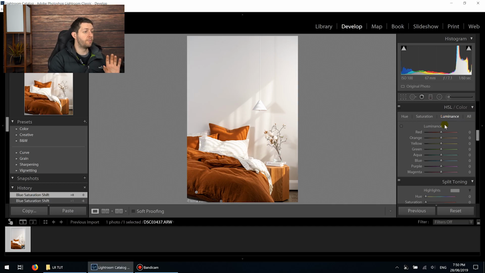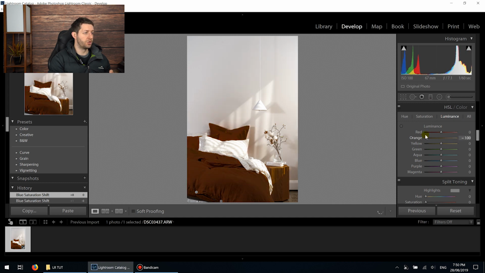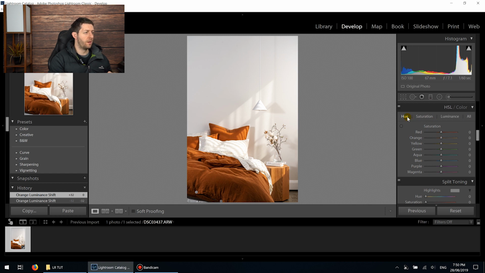Now this is really helpful because I do a lot of real estate and architectural photography. It's very, very helpful to use this when there might be a bit of color cast in the room, like there might be a window that's casting a blue light throughout the image, and I'll pull the blue slider down to get rid of that. And it's very, very helpful. But yeah, in this image, it was shot pretty clean, so I don't really need to do a whole lot with this. I'll show you it anyway, but luminance, let's go pull the orange up. You can see it just makes the oranges brighter and darker. So very, very cool tool. I use that quite a lot.